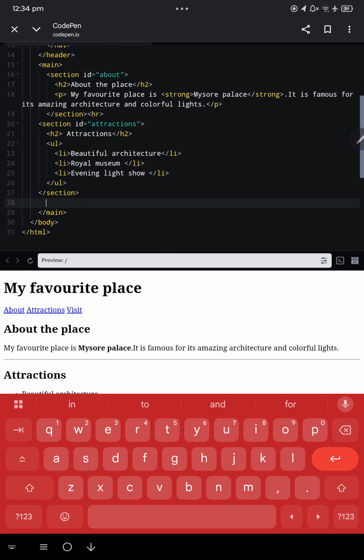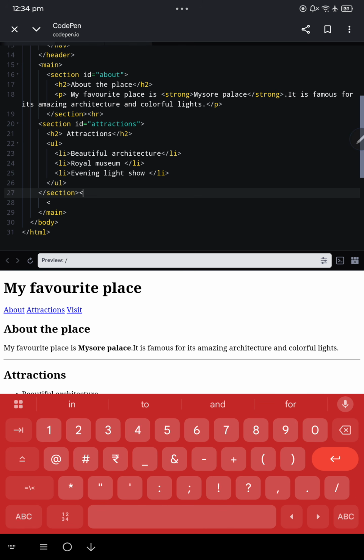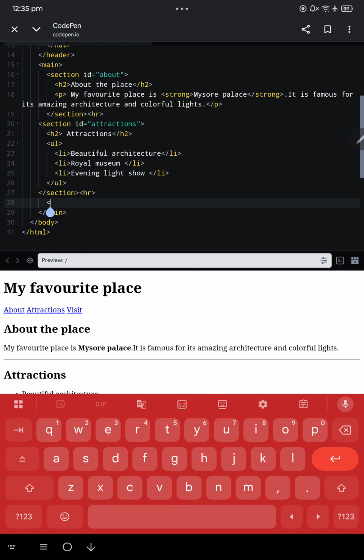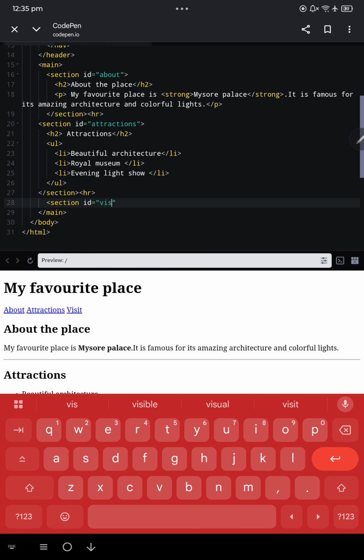Next, this section I'll close. Here the gallery is not there, but I'll add that as well. I'll also write a horizontal line, and then I'm going to write here section id equals visit.